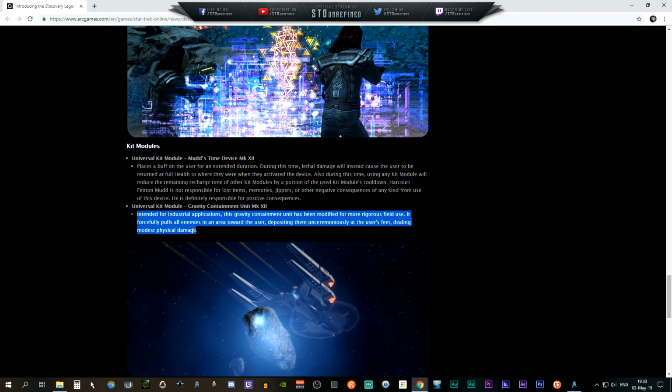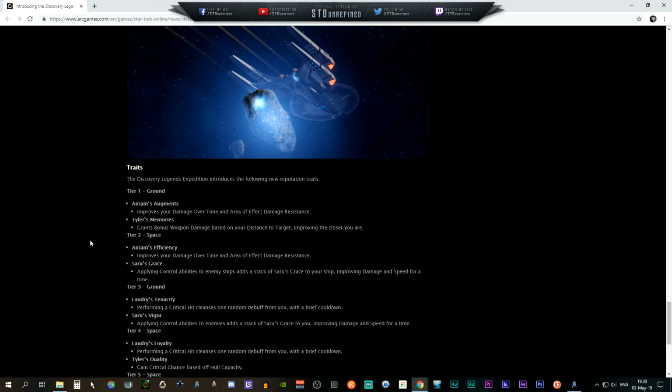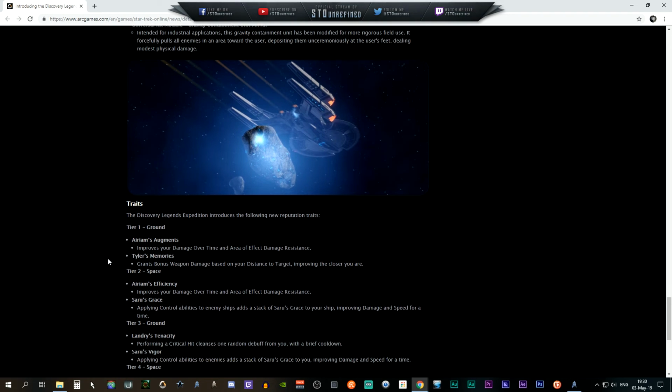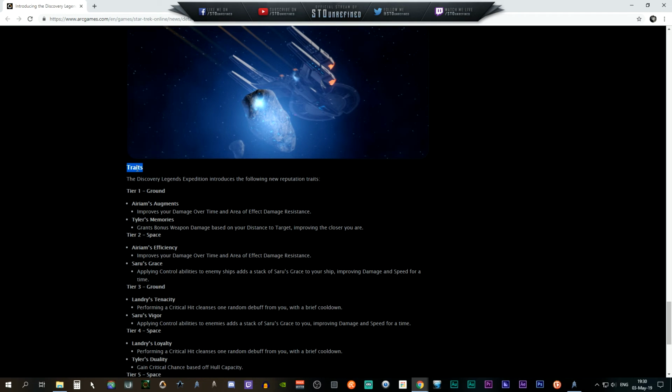Gravitic containment. So it's basically a pull, like a gravity well, but then a pull. Nice. I love that. Okay, here we go. Traits. We have a torpedo. Is it a torpedo? It's kind of a meteor of some sort displayed up here with a light source on top. That's weird. Anyway, we'll read a little bit about the traits.